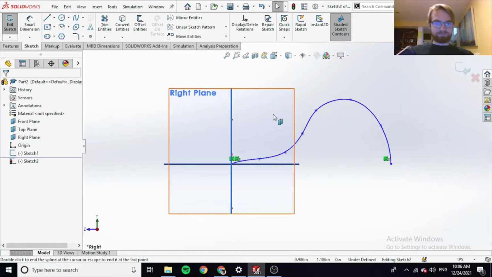Let's see if that works. Okay, wonderful. Normally we do closed sketches, so a sketch that's like a loop or has a contained internal volume. In this case, it's just a path for the initial sketch to follow, so it doesn't need to be closed. It can just be open.